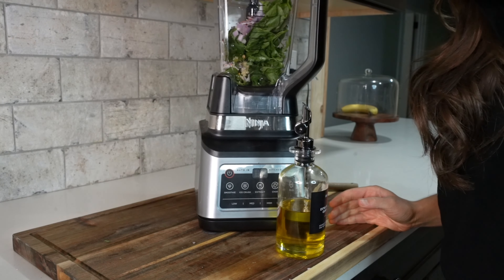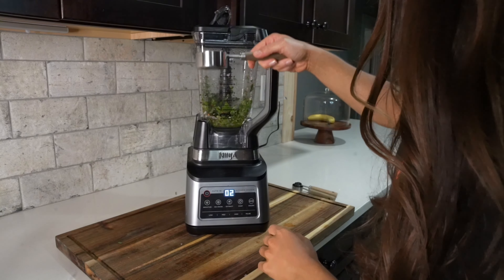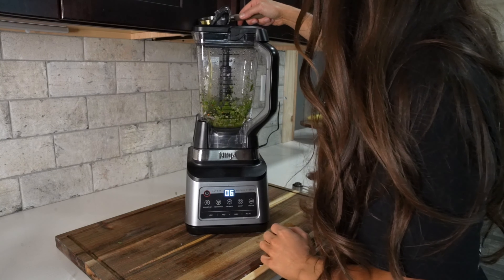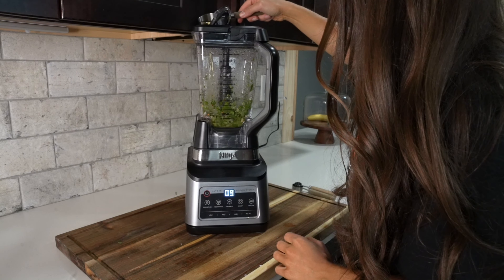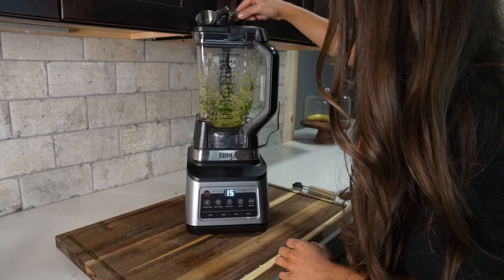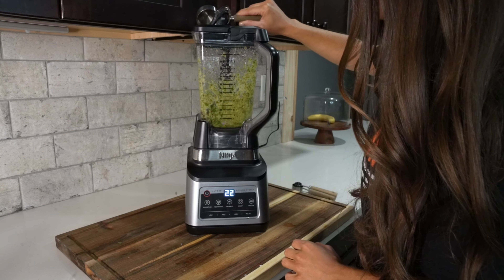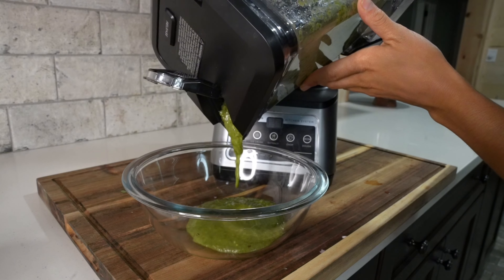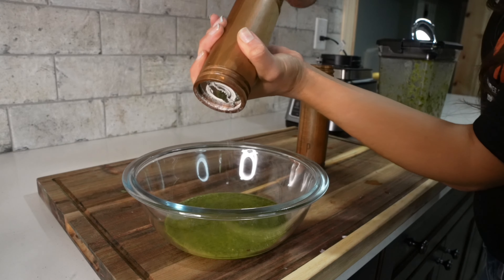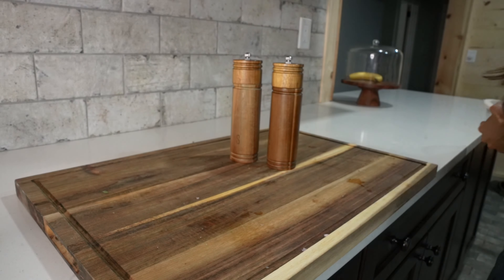While it's blending, we're going to add a fourth cup of olive oil, so I like to get that ready before I get started. Once you've got your olive oil ready, you can start your blender and as the motor is running, add that fourth cup of olive oil. You'll see it starts to become smooth. Once it's fully blended, we can set it aside into a bowl. At this point, you can taste the chimichurri and add any salt and pepper if desired. Then we'll cover it with a lid and set it aside in the fridge.